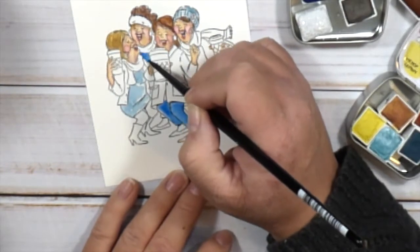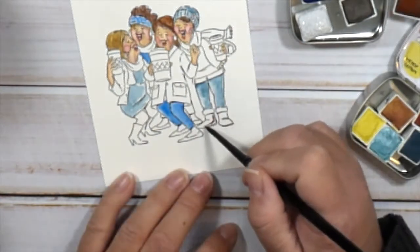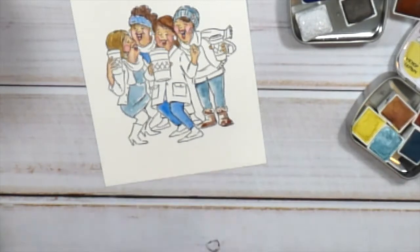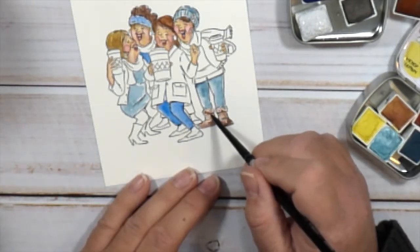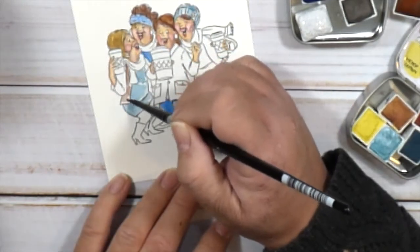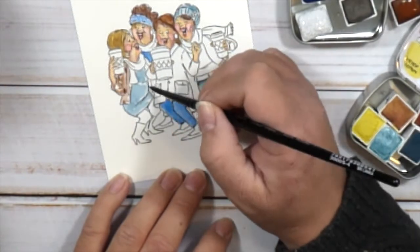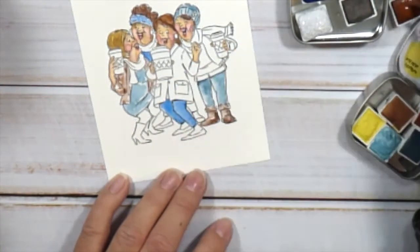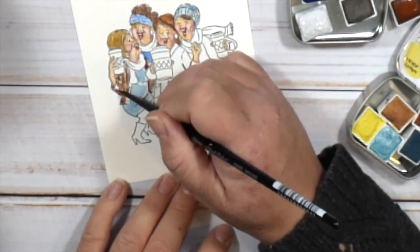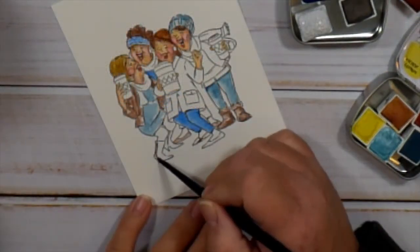Sometimes I do a gray shading on anything that's considered white. But since I used the gray that I was already going to use for this image on the scarf and her leggings, I decided to go with a cool shadow on the coffee mugs. And that's why I did that really light Frosted Windows blue. And then I used the same exact color to highlight the image and create a background around them, like they're standing outside on the sidewalk, because that's exactly what the gray is called, City Sidewalks. So those are the colors that I use.